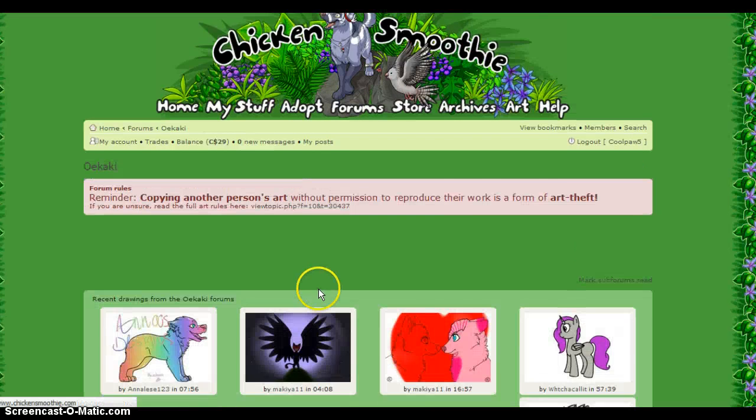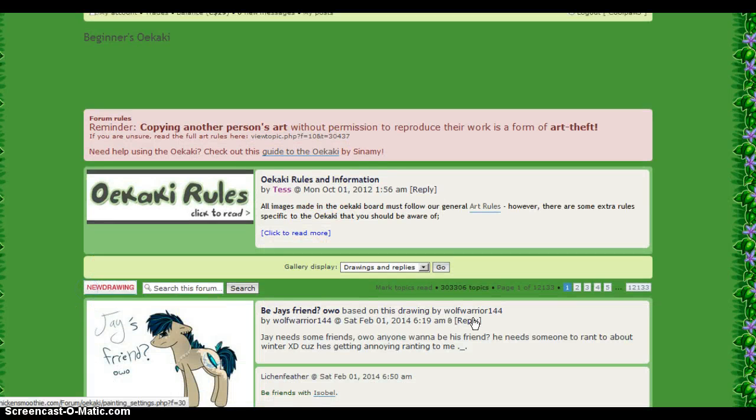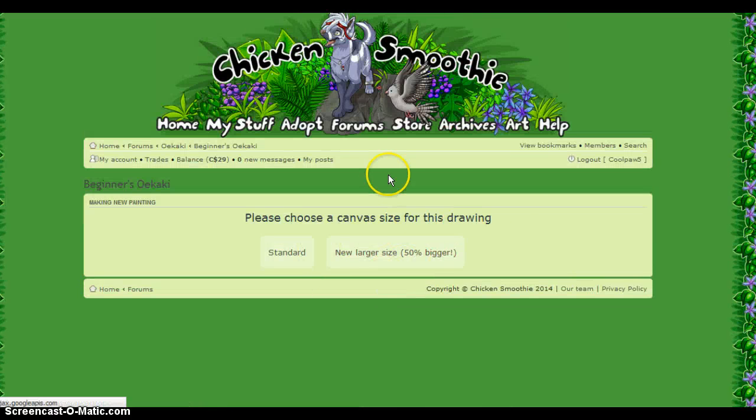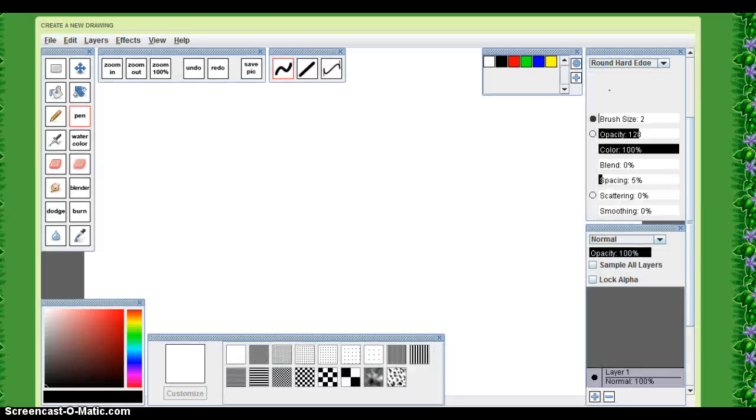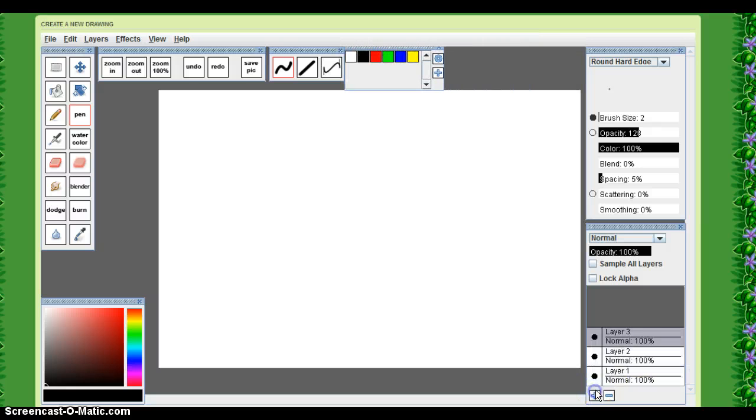Well, I'm gonna draw something. Okay, I'll make this a tutorial on how to draw. Yeah, that sounds good. So, larger size. If you're a beginner on this kind of thing, you usually just start off with three layers. That's lines, color, and background. But if you're a more experienced drawer, then you're probably gonna need more layers than this. But if you're experienced, then you probably wouldn't even need a tutorial. I mean, yeah. I'm just gonna X this out.